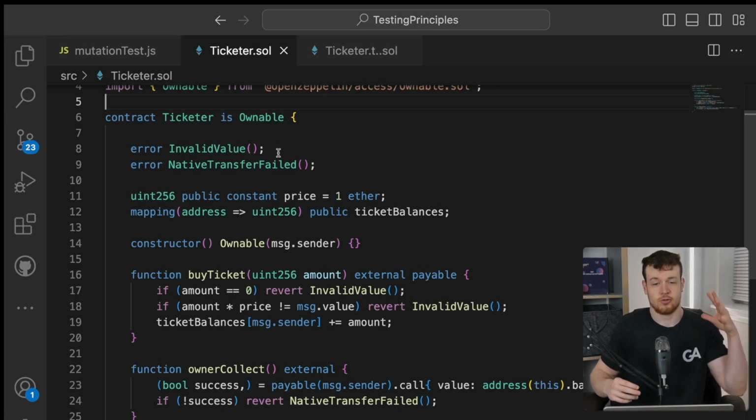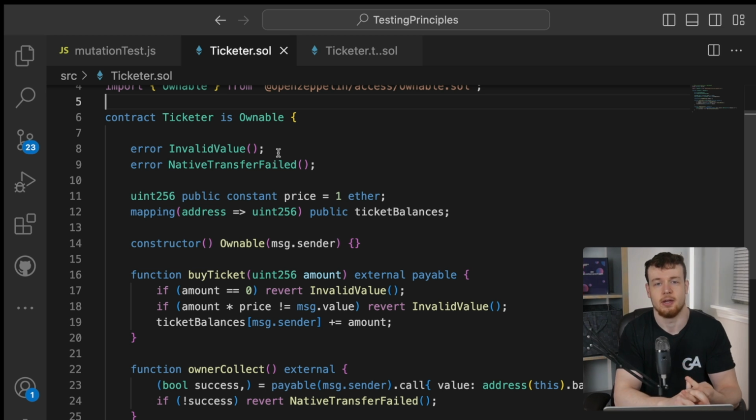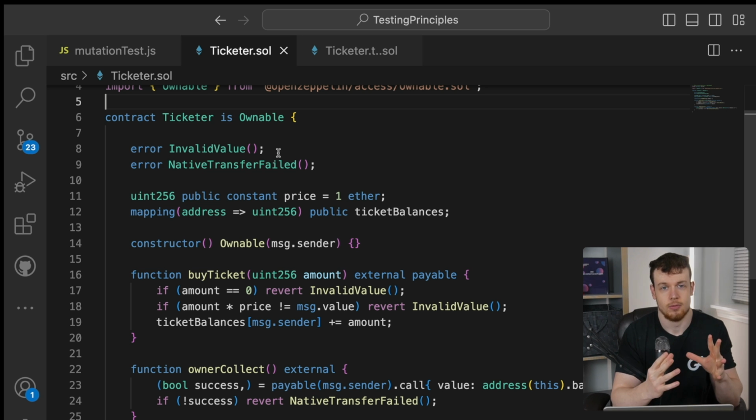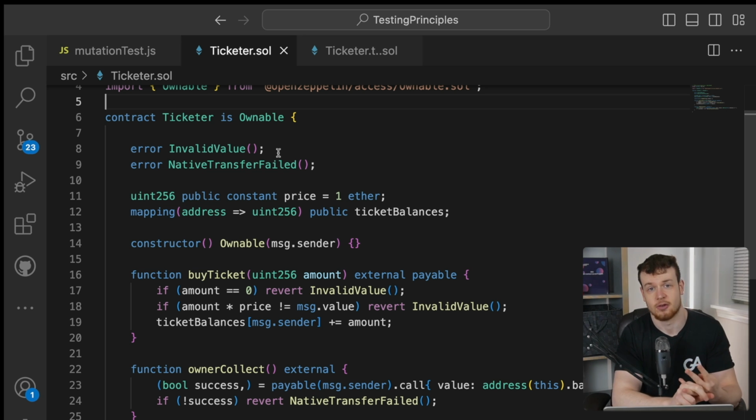All right, awesome. So first of all, let's just dive right in and address, firstly, what is mutation testing? Then we're going to talk about why I think it's such a great thing. And then we're going to have a look at our first package using mutation testing. That's going to be Gambit. And then we're going to look at a second package that we can use to mutation test our code, and that's going to be Vertigo.